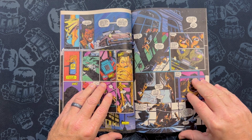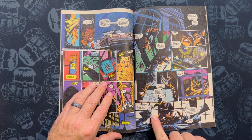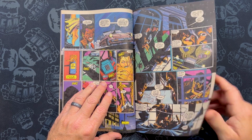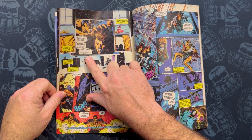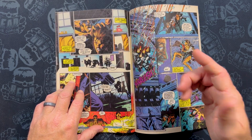You know, he kind of throws her down and wants to know all this information about what was going on with everything he lists here. Maybe it was on this page, maybe it's on the next page. Anyway, here it is. He wants to know about WebNet, Dr. Silk, and what's your connection. And she doesn't say anything blatantly here.